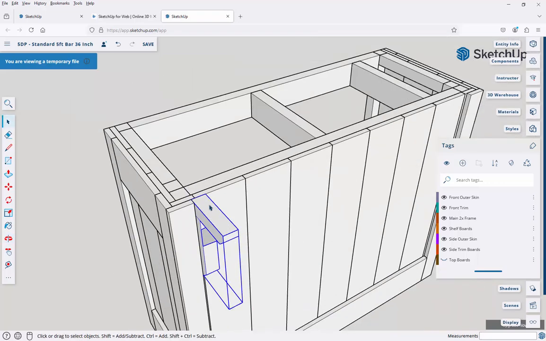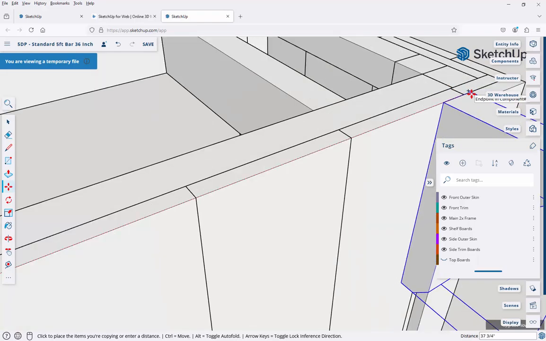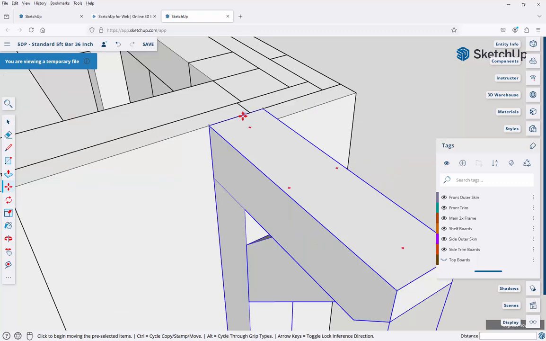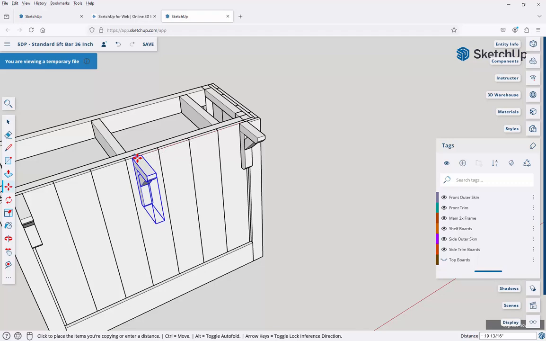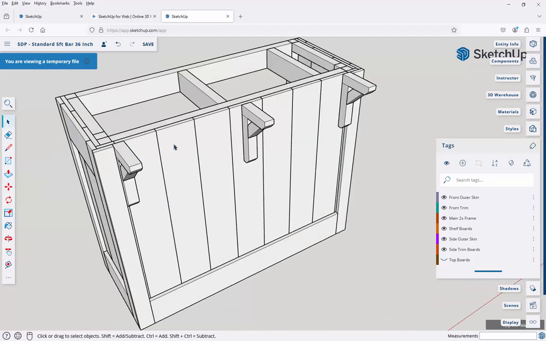Okay, so we're going to go ahead and move from this corner all the way over to here. And I did hit my control key to make a duplicate. Same thing, we're going to move from the midpoint this time though, control key, that will make us a duplicate, and then we're going to come to the midpoint of that center board. So we got something that's going on like that, okay?